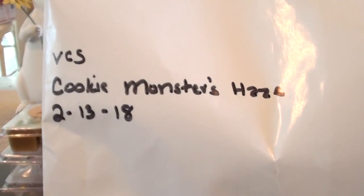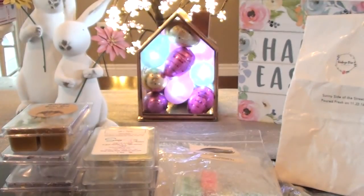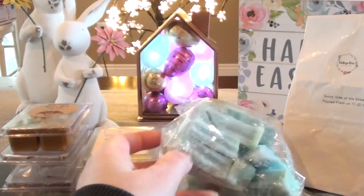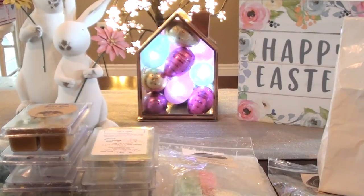Cookie Monster's Haze — oh, this one is freaking amazing. Every time I put this on I'm just in bakery heaven. It's Cookie Monster's scent combined with Purple Haze, which is Marshmallow, Jelly Filled, and Zucchini Donut. I absolutely love Purple Haze so I love Cookie Monster's Haze. It's just a great bakery scent. I have like three loaves of this so I want to pace myself — I'll get through this bag then cool it for a while. I've noticed if I have large quantities of something I start to get sick of it.